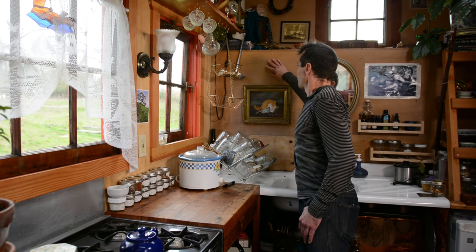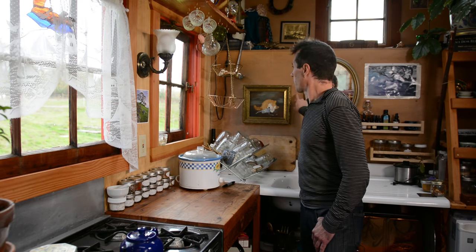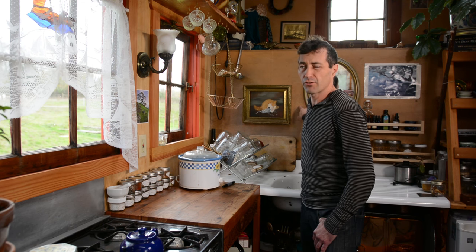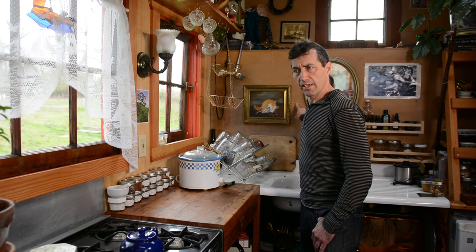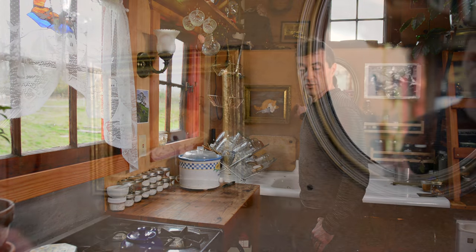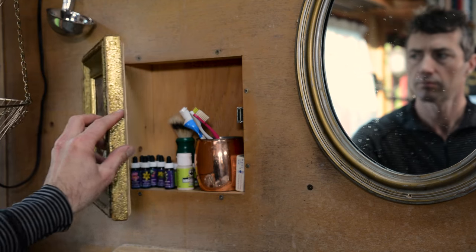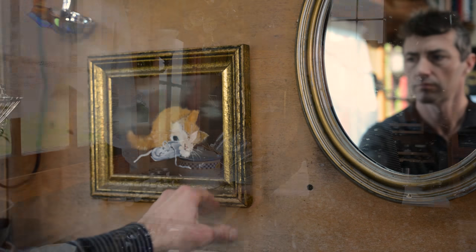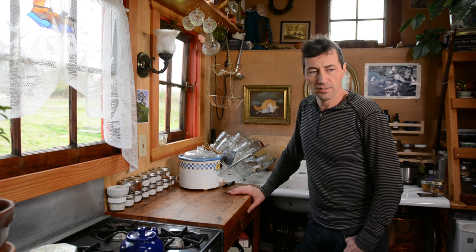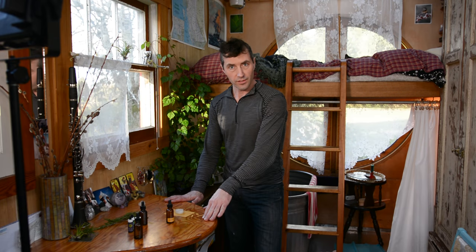The plywood on the wall is a marine grade plywood that was part of a boat building project that I was working on in my senior year of college at Evergreen State College. I designed a boat, began the project, got it partially built, and then I graduated and had no good way to finish it. So I took it back apart and used some of the pieces in this house. So it was kind of a poetic repurposing of something that I probably never would have completed at that time in my life.